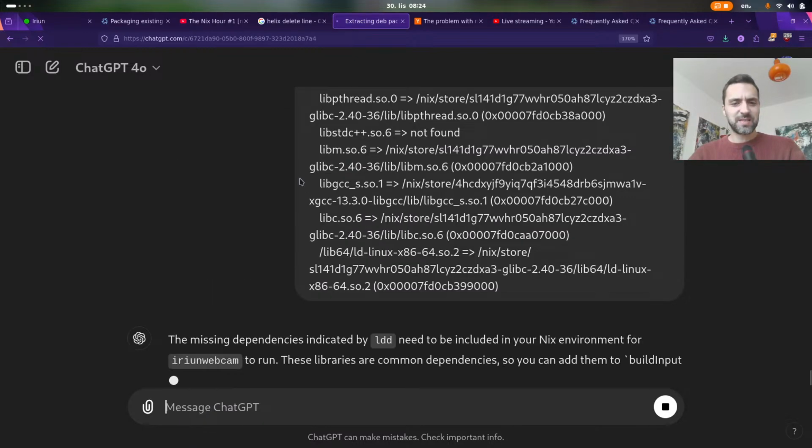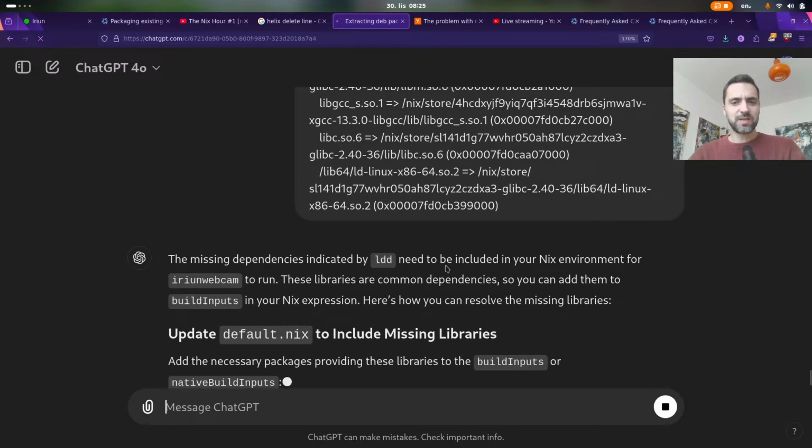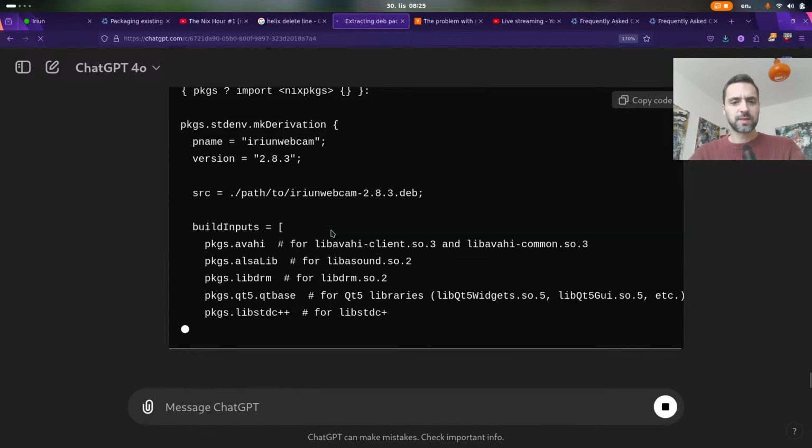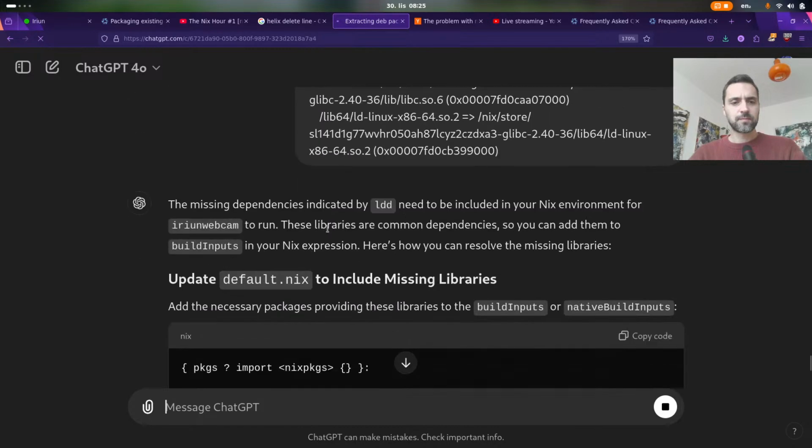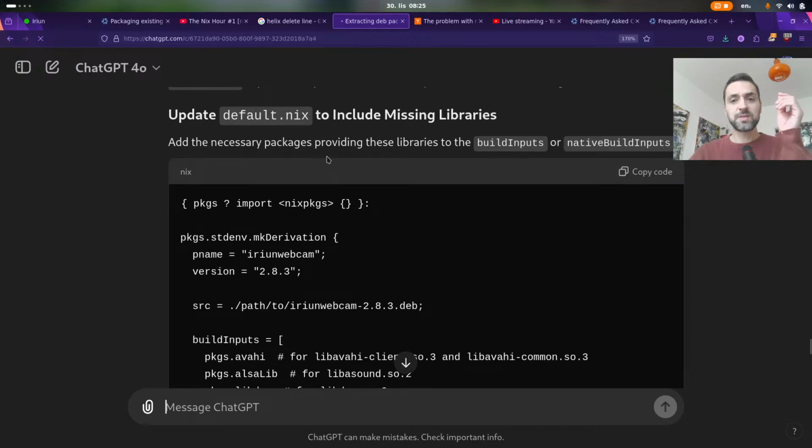The missing dependencies indicated by ldd need to be included in your Nix environment for Iriun Webcam to run. These libraries are common dependencies, so you can add them to build inputs in your Nix expression. Update default.nix to include missing libraries.